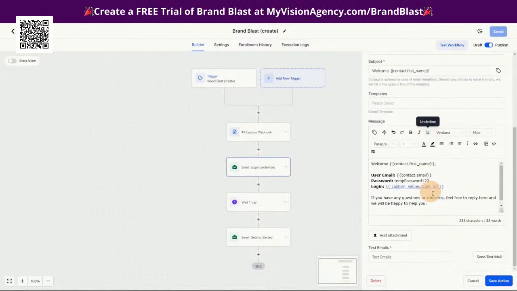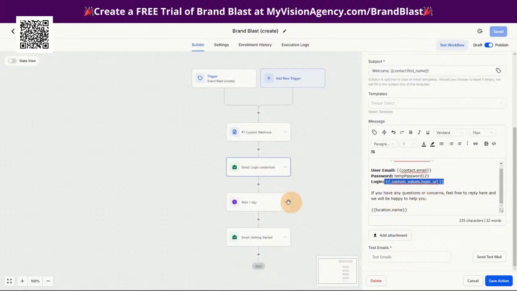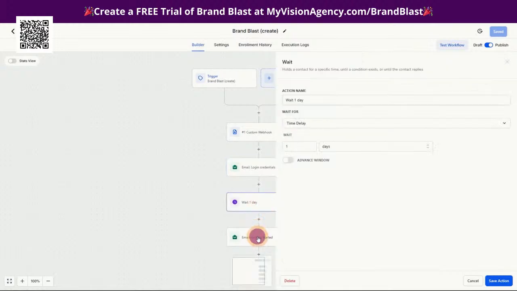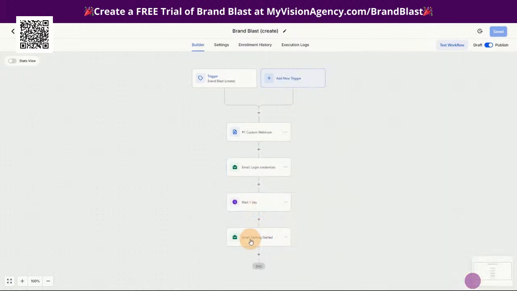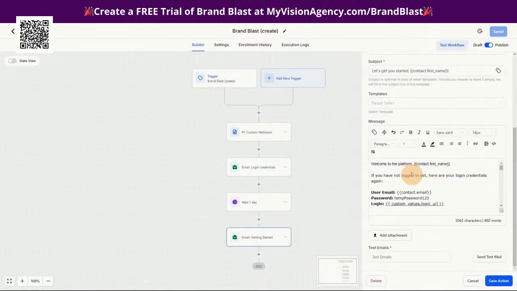Then we're going to send them this email that says their contact email and the password, and then your login URL. So where they're actually going to log in. I'm going to show you that in just a second. And then we're going to wait one day, and then we're going to send them another email. In this email, we're just going to kind of onboard them.